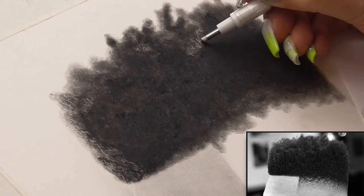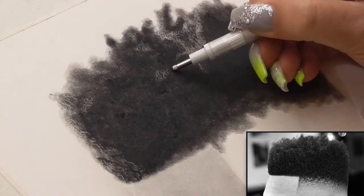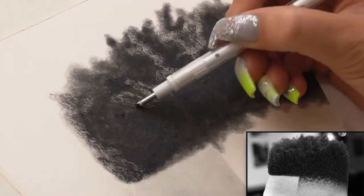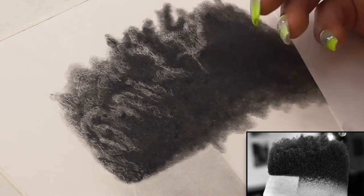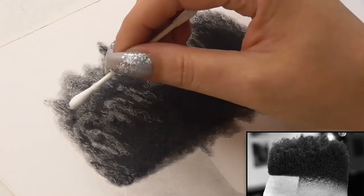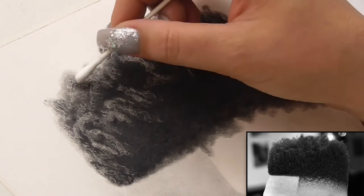Now bear in mind that I'm going in circular motions at all time here. When drawing curly hair, afro hair, I know a lot of people just scribble down lots of curls and it doesn't always look very realistic, but while working with the pastel and the eraser, I always go in circular motions, just because afro hair is so textured, every single individual tight curl. So in the end, it will have a better effect and make it look more realistic. So while you're working across the surface with the eraser, please pay attention to making sure you stick to circular or little curved motions. And once again here, jumping in with the cotton bud.